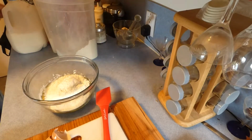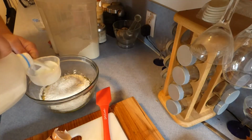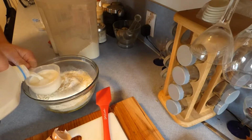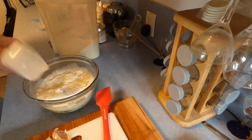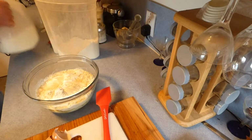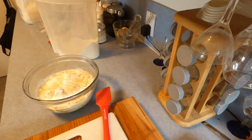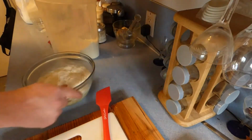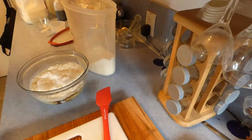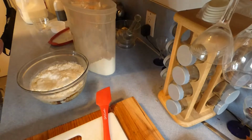One of the good things about this recipe is, usually you'll have the ingredients. At least in this house, we like to keep our basic staples: flour, sugar, seasonings, milk, eggs on hand. We do a lot of cooking from scratch and using fresh goodies, fresh veggies. Most of everything that we do is from scratch, actually. It's so much more economical to get 50 pounds of sugar and put it in a container, so that when you're using it, you don't have to lug 50 pounds around. So, all we have to do now is mix it.